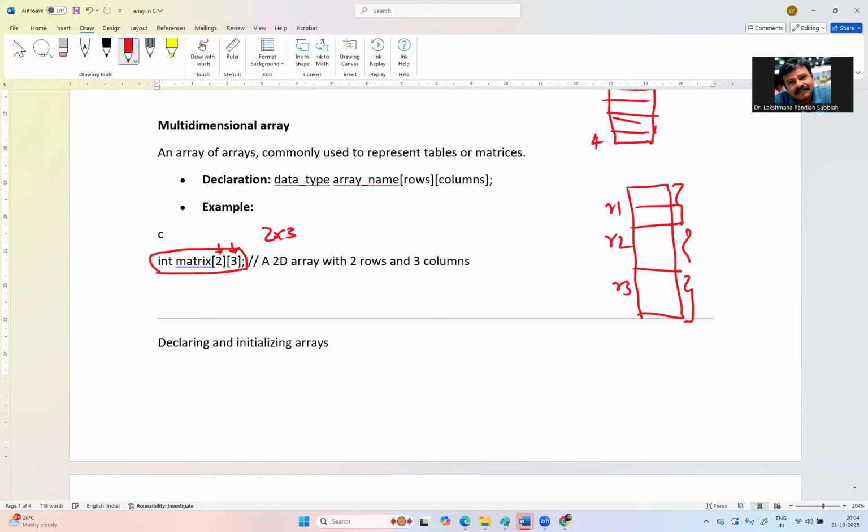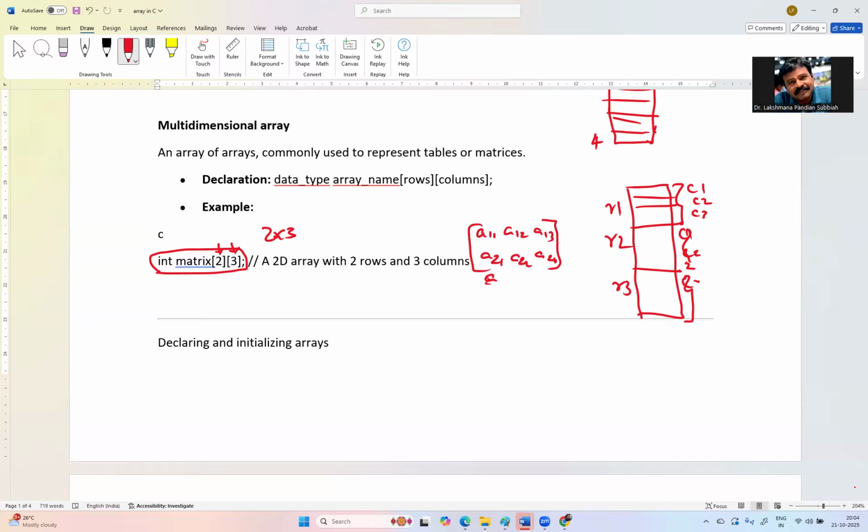Each row has column 1, column 2, column 3. So here we have A of 1, 1, A of 1, 2, A of 1, 3, A of 2, 1, A of 2, 2, A of 2, 3.